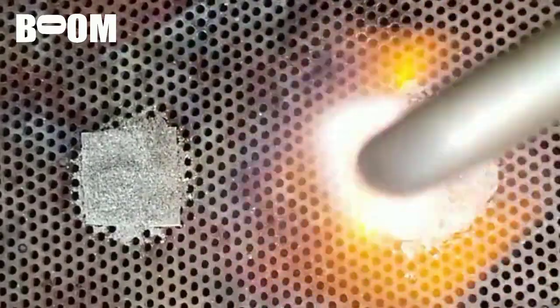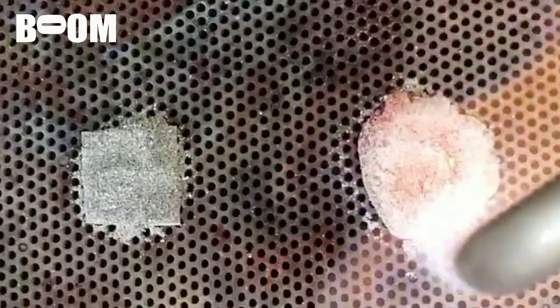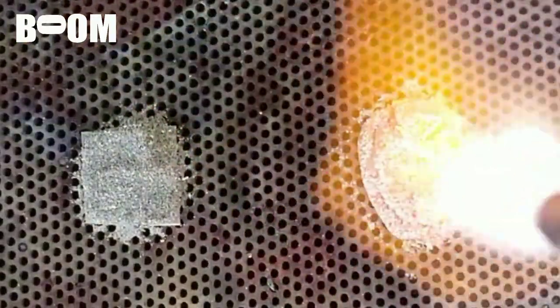We're going to go high heat. This is 24 gauge with the solder - we're going to be on the block today. I usually put it on wire so it separates from the block, because the block is such a heat sink. Things come to temperature a lot faster on wire - the solder melts faster, less heat on the piece, and it lowers your chances of fire scale. That's something I always struggle with even when I dip with boric acid and denatured alcohol.